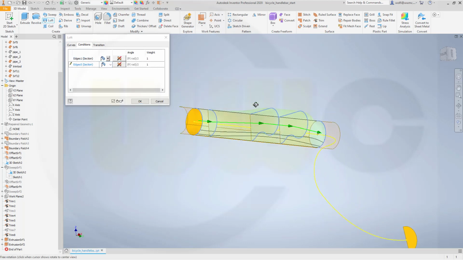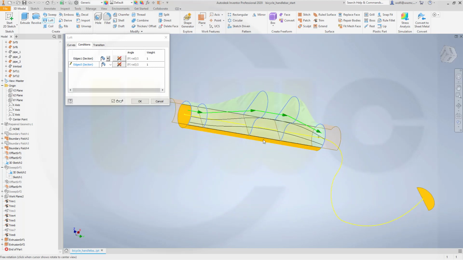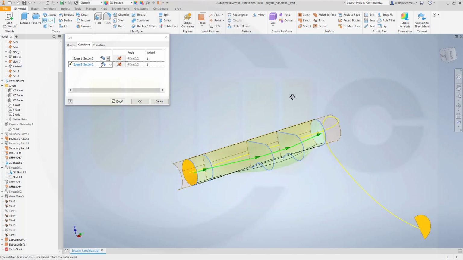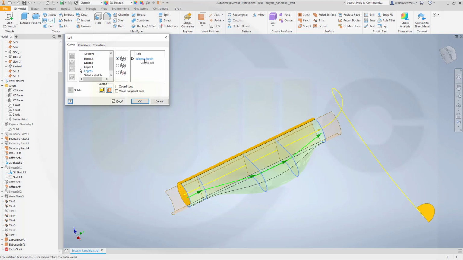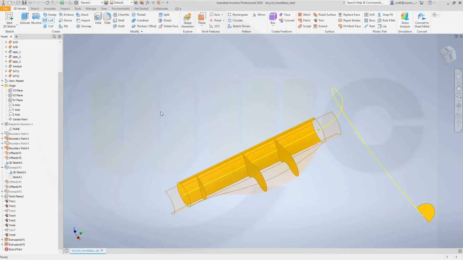But for the rails I can use only one rail, the second one will not work. But it's already a very good surface here, so that might be not a problem. So let's go for the curves, go for the rails and select this edge here and make it tangent continuous and confirm.